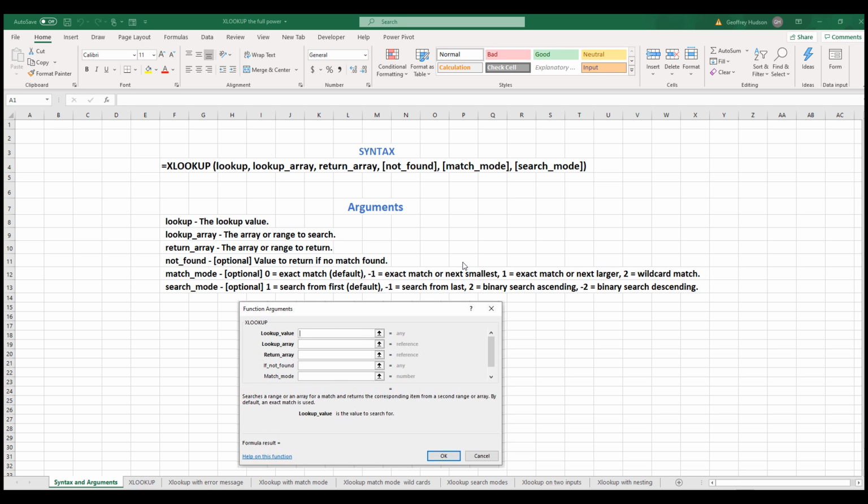This training video will demonstrate and show the full power of XLOOKUP. Each argument is fully explored with practical examples, formula comments and graphics. Pause the video as required to study the content. I suggest you spend a short time considering the syntax and arguments on this first tab. It will make understanding the subject matter in the coming tabs more easily digested. I've also included a graphic of the function's arguments dialog box, which greatly simplifies the construction of formulas. This will be demonstrated as required.